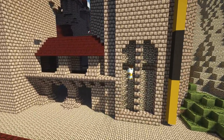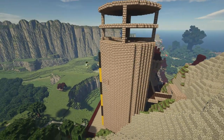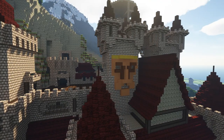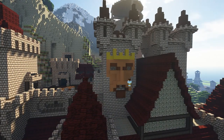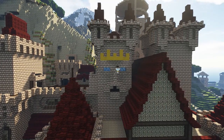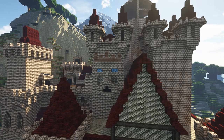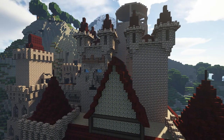You'll see some strange yellow and black blocks on the right side of the tower — that's really just like a giant ruler, a measuring stick, tools to help me shape the detail. Now it's time to make this build truly unique. Originally the faces on the front of the castle were going to be lions, but the towers aren't quite big enough for the manes of the lion and they ended up just looking like faces. So I altered my plans and instead went for a king's head carving, complete with lapis lazuli eyes — that will give these faces a really cool glow at night. Copy and pasting once it was done, so we have two giant king's faces leaning out from those front towers.